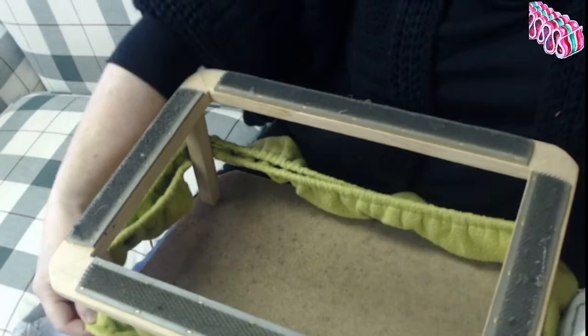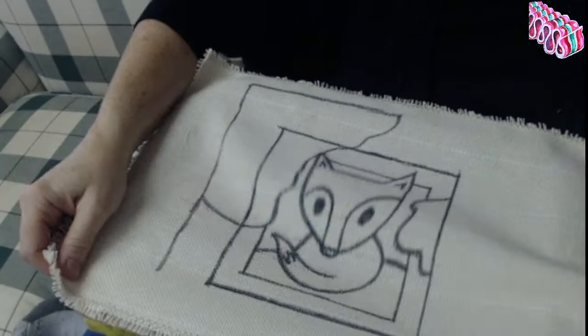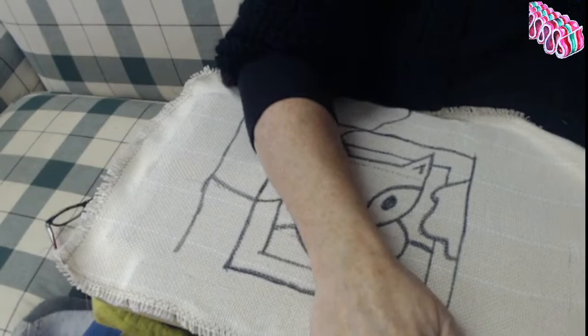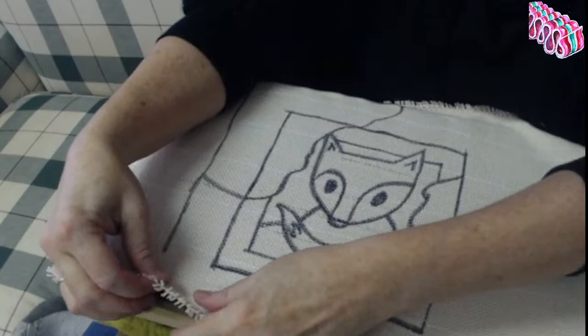Now, I'm going to put little Fox onto the frame. We're going to hook him in just a minute, and I'm going to bring you closer to my hands. I'll be back and forth with my face, too, but I think I'll mostly be with my hands and my mouth. Let's see. Now, I'm going to get him as tight as I can on here, as tight as a drum, they say, right? If you can't get it tight as a drum, you get it pretty tight.